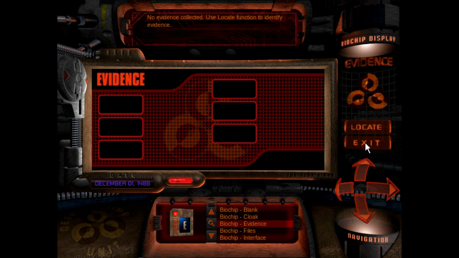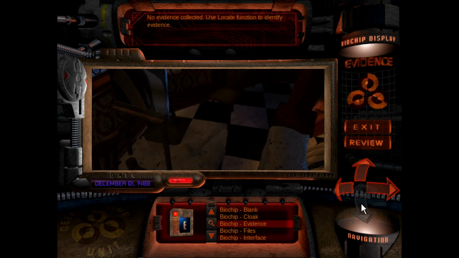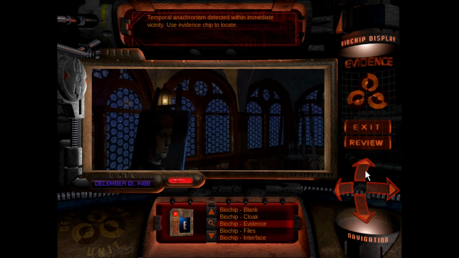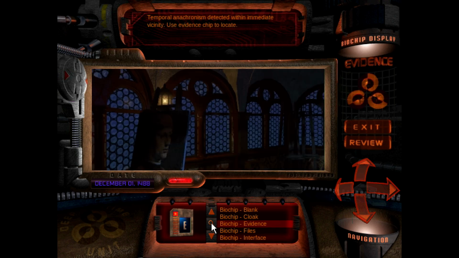I don't have any evidence to review. Beep beep. So if this is the only screen that it actually beeps on, does that mean that the evidence is here? Or can it be an adjacent screen? Record everything you see. Evidence will be indexed. Well, if it's going to record something, I wish it would.